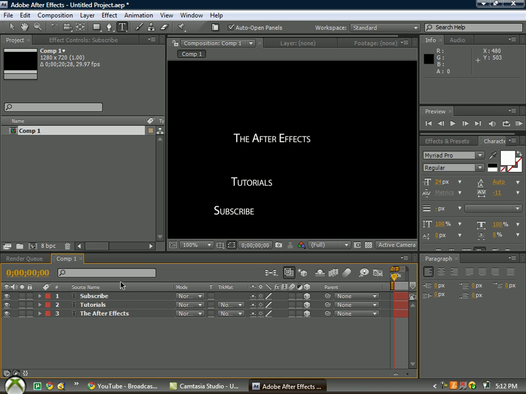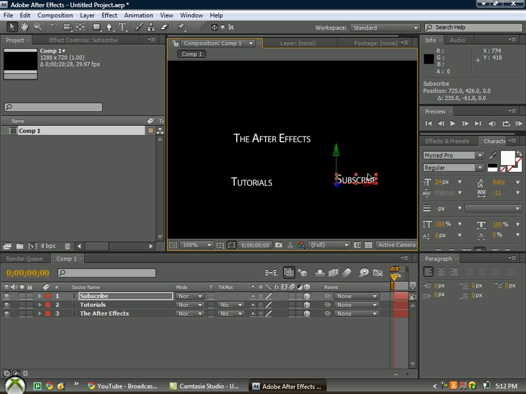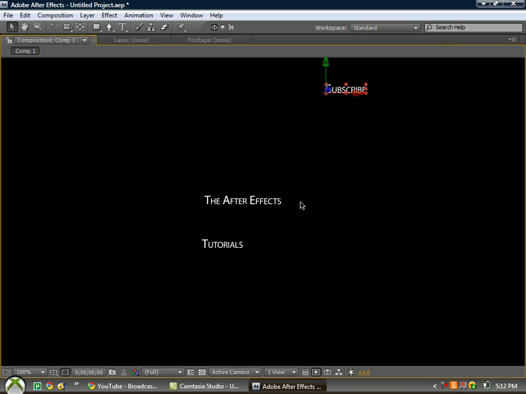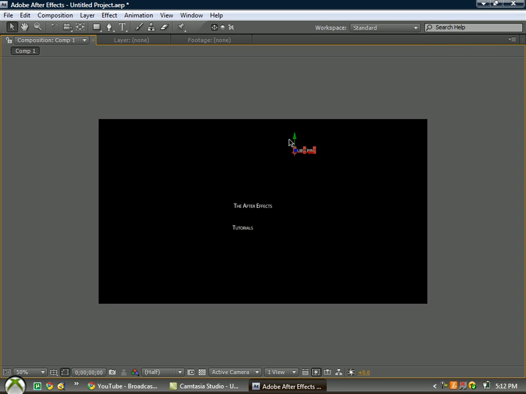Now, once we have that, we're gonna go ahead and grab our mouse tool, and I'm gonna move them around a little bit. We're gonna move this one. No, I can't rotate it. This is the basic. I'm gonna move this one kind of up out here. I just hit the squiggly line on the thing here. So these are really small effects. Move this one way over here. Tutorials, I'm gonna move down over here and down a bit more to get that better effect. Oh, can't hold the X axis.